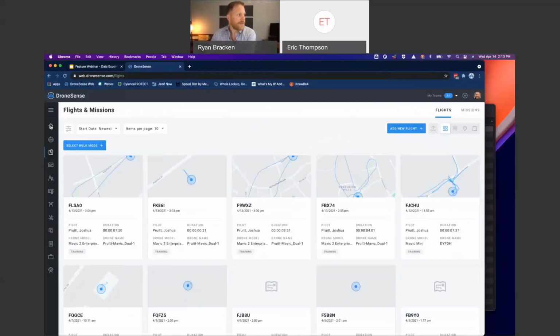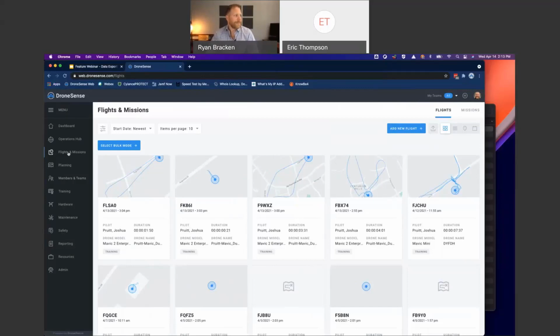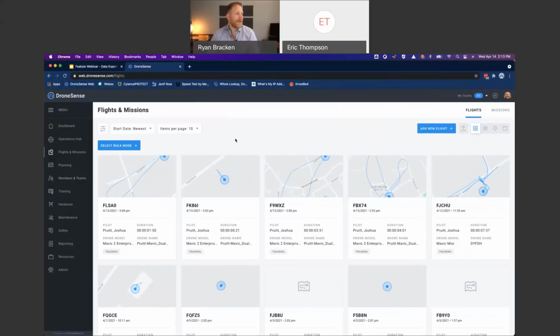Here we are in our Flights and Missions tab. So we've logged into DroneSense, and we now have our Flights and Missions tab open. So first of all, we talked about filters. So if we're here on our Flights and Missions tab, and we'll expand that so we can see, we have our tab open and we see a bunch of flights. Now, it may be that I don't care about these particular flights. So before I get to exporting CSVs or KMLs or doing any of this fancy stuff we're talking about, first of all, how do I find the flight that I actually care about?